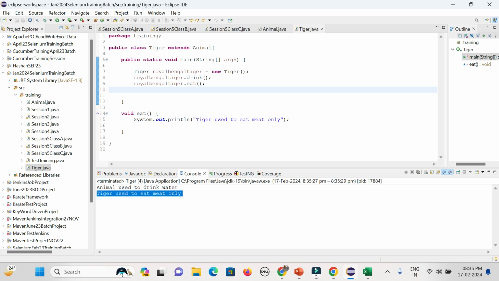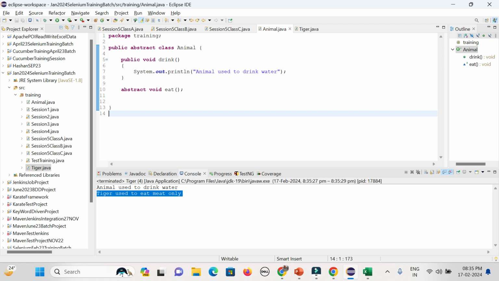So that is the way I can create an abstract class, because I don't want to create an object or instance for that class directly. So in case I want to create something called an abstract class, I need to make it abstract so that I cannot create any object or instance of that particular class; it cannot be instantiated. And in the abstract class, I can have methods, abstract and non-abstract. Non-abstract means it can have a body, abstract means it cannot have any body. So what I can do, that abstract class, I can extend it to the other class.